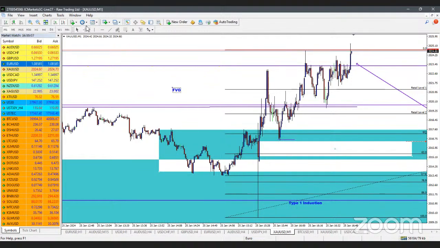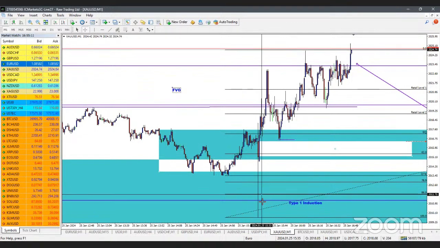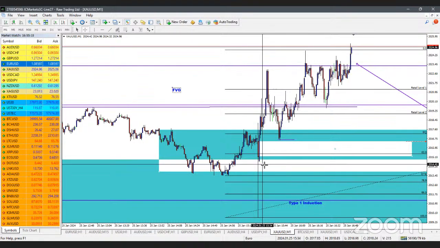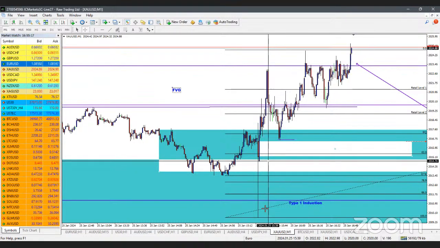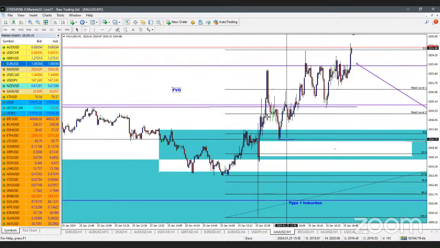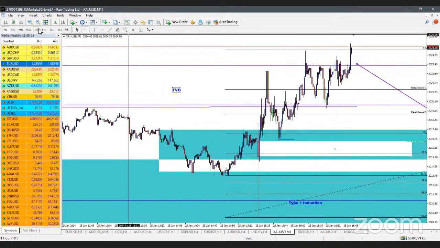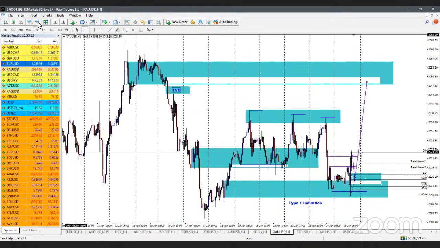This wick, the nature of it, as you can see from the length, in the Wealth Group Academy, we'll call this a level 3 induction. In other words, the price was not looking to be friends to anyone. It was literally just looking to wipe out everyone and then go the other way. Okay. So that's my idea, what I've got for the structure here.